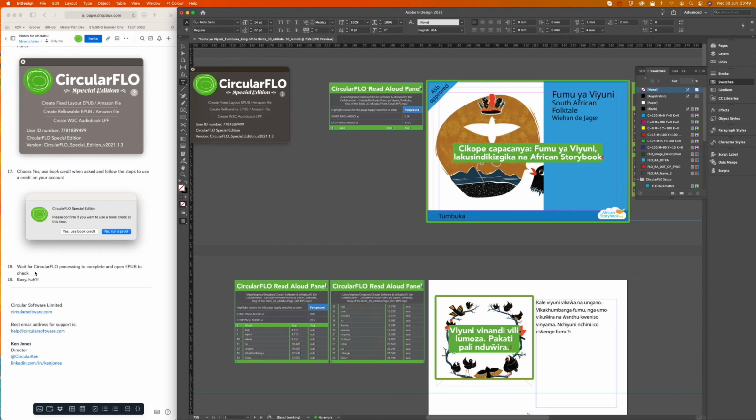It places the final ebook files into a folder that it puts on the desktop, so it moves it to the desktop when it's done.